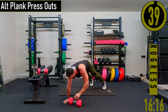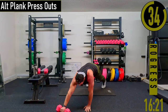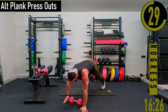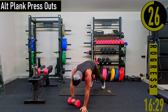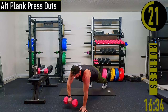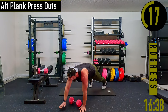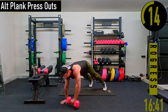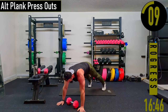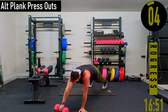We're going to get in plank. Grab the dumbbell. Bring it out. Tap. Come back. Switch sides. Out. Come back. If you can't do this, I just want you to tap. Try not to let your butt lift too high. I know it's tough.